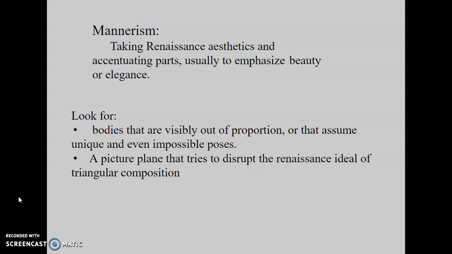Where Renaissance artists typically use a triangle or a pyramid as the governing shape of their composition, the Mannerists start to use more unusual poses, and in some cases even poses that are impossible for the human body to be moved into. We also see that they start to use the picture plane and the space of the painting in a different way. While in the art of the Renaissance the focus is typically in the center and it's balanced, with Mannerist art the focus is often on the outside edges of the canvas, and the weight and the balance is askew. It's pushed to the outside edges, or it's disrupted in some way.